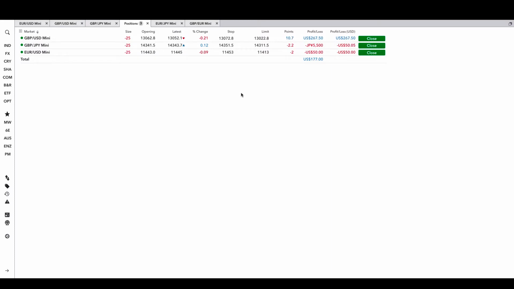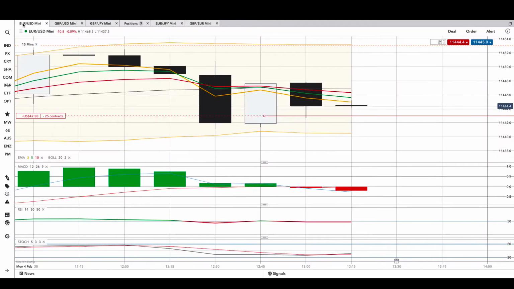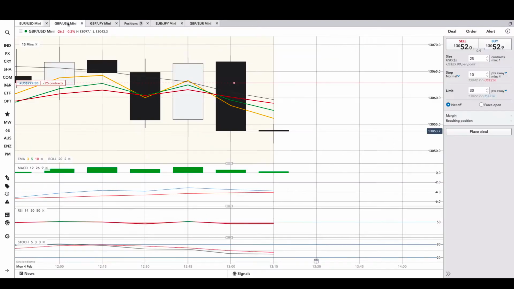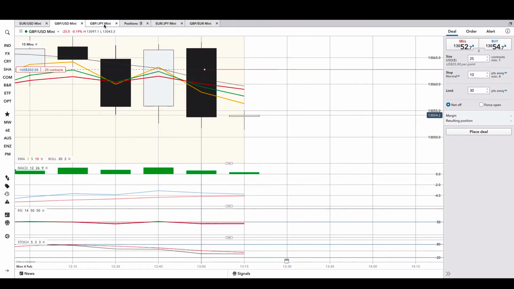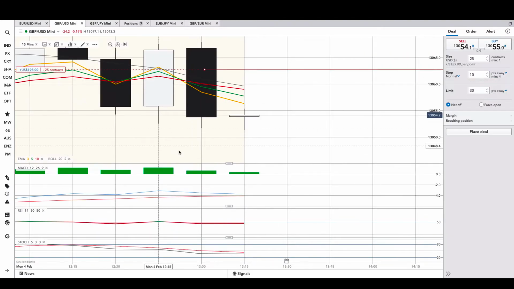Typically for intraday trading, for this trading system, it will take about 90 minutes to 2 hours to really see the full cycle being played out, right? So it'll take a lot of patience, because you must remember this is a trading system. You just have to be patient and take a look at the indicator.